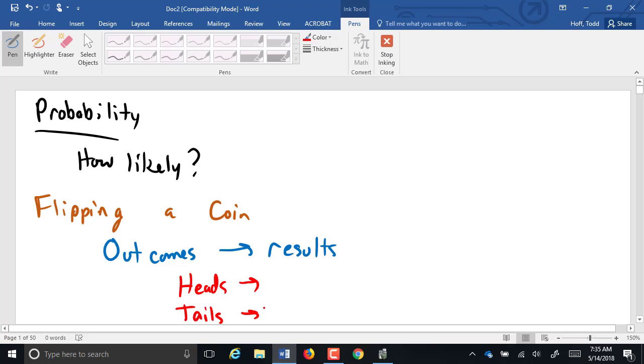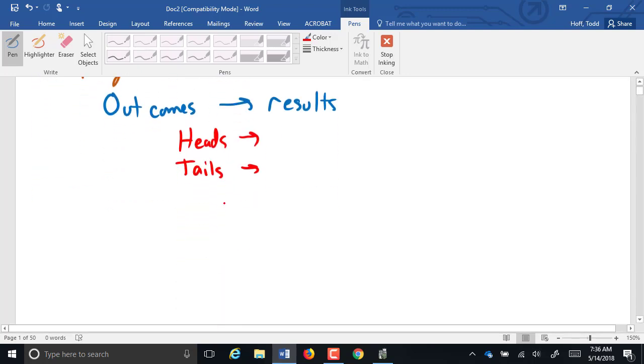Now, someone might say, what if the coin lands on its edge? Well, that's like a 1 in 20 million chance. If you have enough time in your life that you can flip a coin enough that you actually get one to land on its edge, I'll give you an A in the course and never talk to you again. Okay? You've got 3 days to make it happen, and you have to videotape it. You could get 1,000 people in a room and have them flip a coin for the rest of their life, and maybe 1 or 2 of them will have it land on its edge. It's not likely enough to make it worth analyzing.